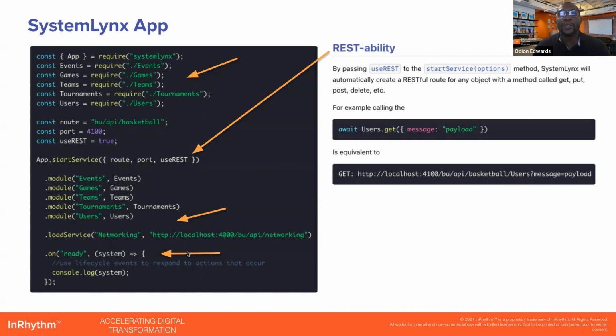Lifecycle events are very useful because there are different lifecycle events that you can use to create logs, to respond to errors, and for authentication. But we're not going to get into that today.